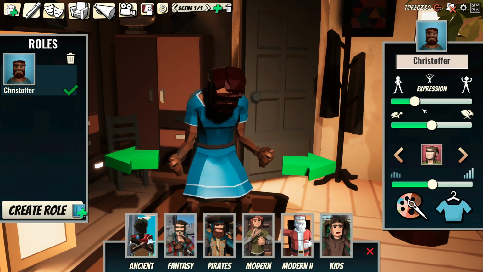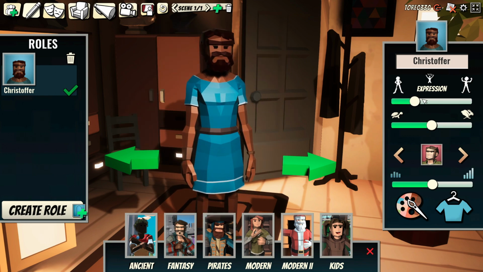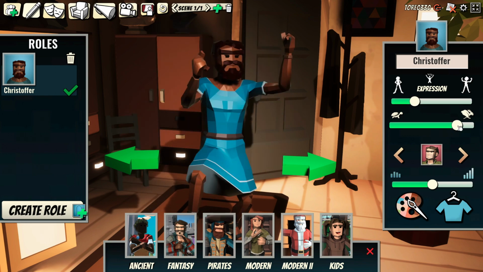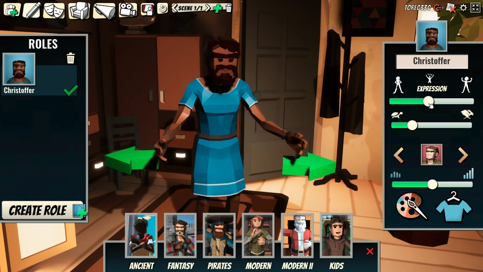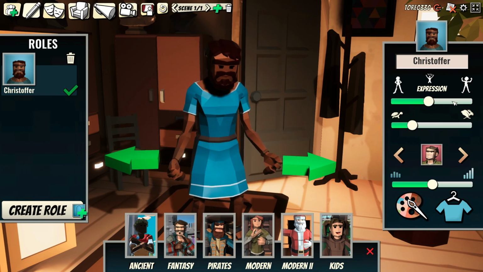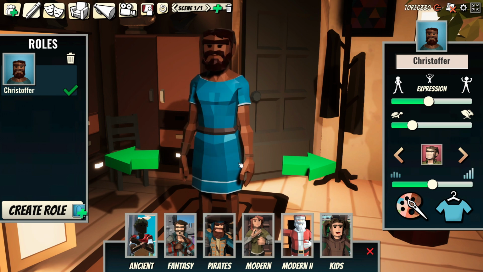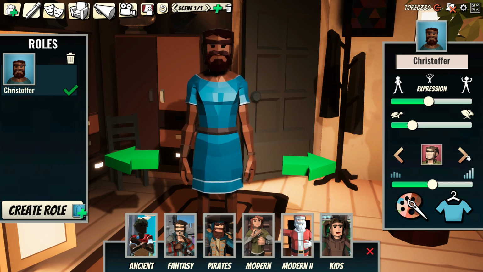I can edit the default expression. I can edit the animation speed. These are just defaults. When I start directing the actors, I can change these variables as well. I can select a voice for the character. We've had two professional actors do what we call voice emojis, which are like Sims-like gibberish that can express different emotions that you can then attach to your lines if you type lines into your script.